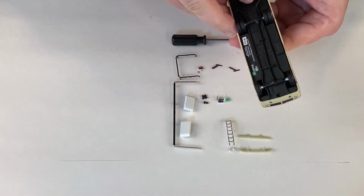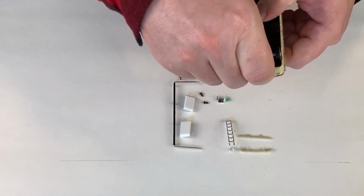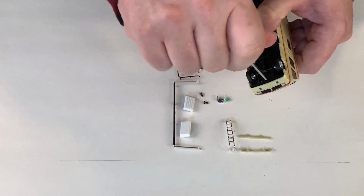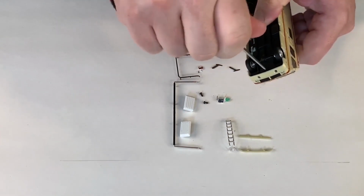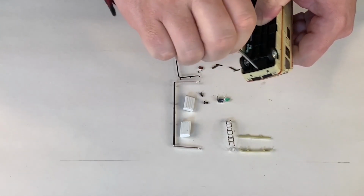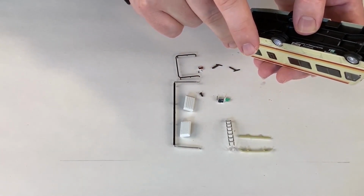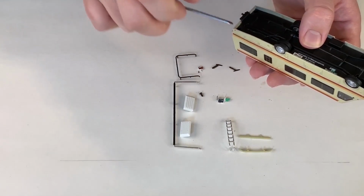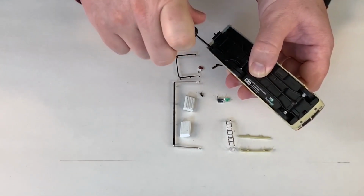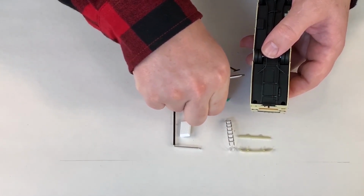Now that you have all your windows installed, the next step would be to attach it to the chassis. Attach the chassis to the body. Because all the remaining parts go on the outside. Now, unlike the previous models, this particular model is screwed down instead of having the cold staking method. And they use 2 screws to hold the chassis to the body. Which is common in your more expensive models.